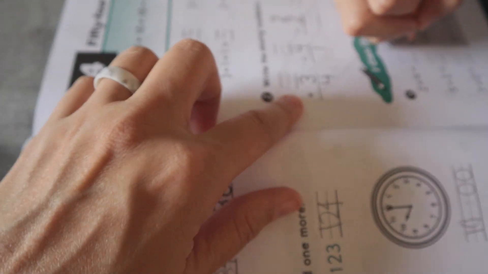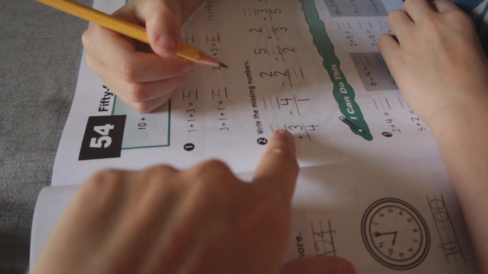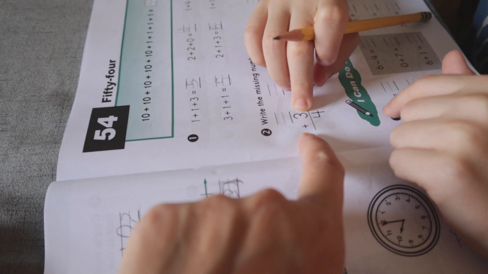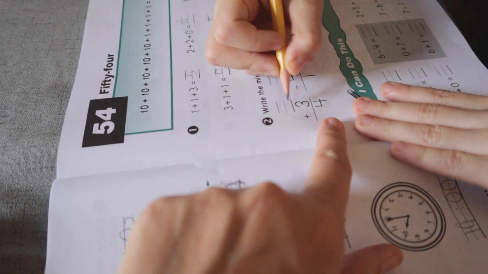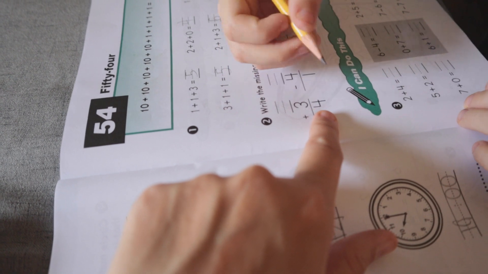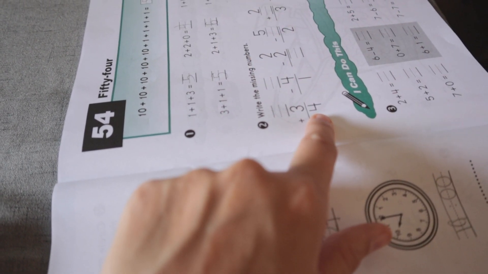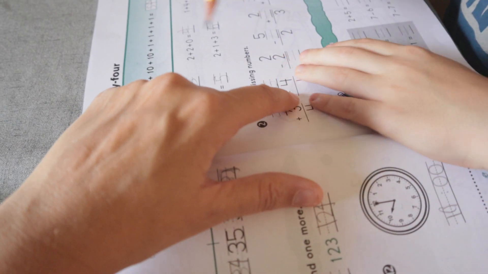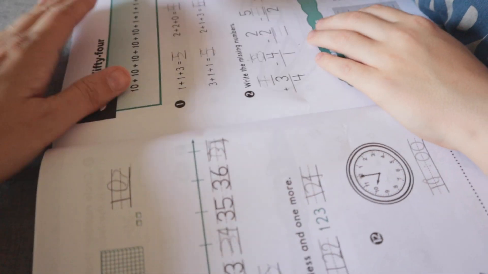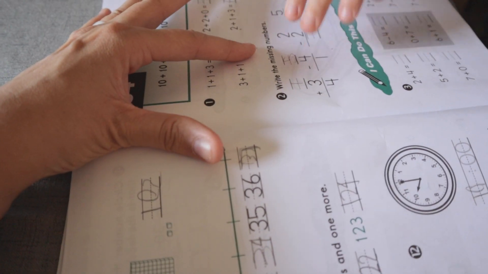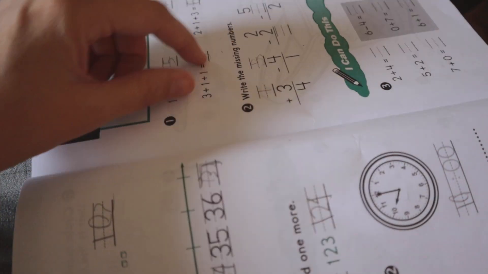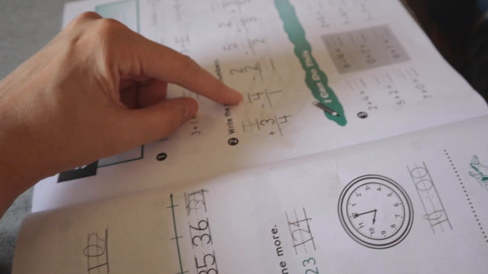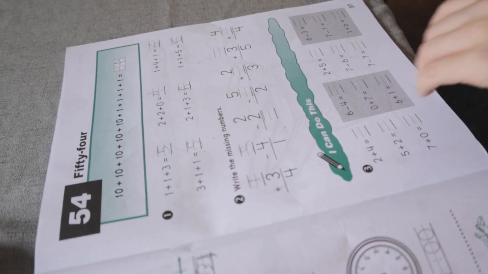All right buddy so you keep on going. Oh you're not done with this. Now do you remember this? Yeah we just went over this. And what could you do to figure out this number? So what plus three equals four. You can get that and then look at that and then you know it's one. Well the way you can do that with the plus sign is you just invert it you subtract it right? So it gives you one. It's like kind of like twin facts. Remember the triangle that you've been working with? Oh yeah okay. So then you would just like you moved this guy down here and subtracted him you can move this guy down here and add him to find out this number right? So oh yeah you already wrote it down it's five right? Okay so keep on going buddy.